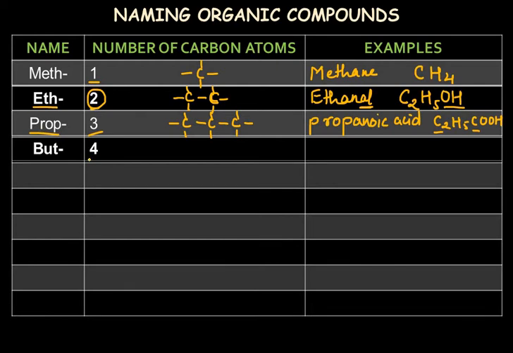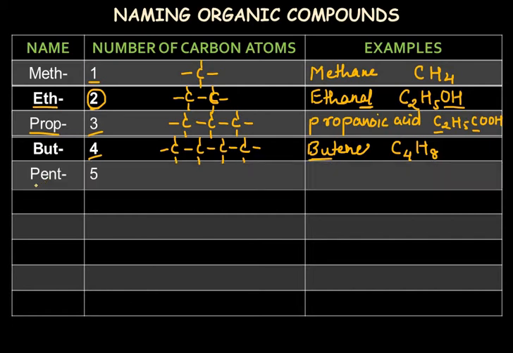But means the organic compound carries the longest chain with 4 carbon atoms. So 4 carbon atoms in the chain, each bonded to other elements also. Here I take an example of butene, that is an alkene. So butene should carry 4 carbon atoms bonded to hydrogen atoms with a double bond. So here the molecular formula will be C4H8. So but indicates 4 carbon atoms.